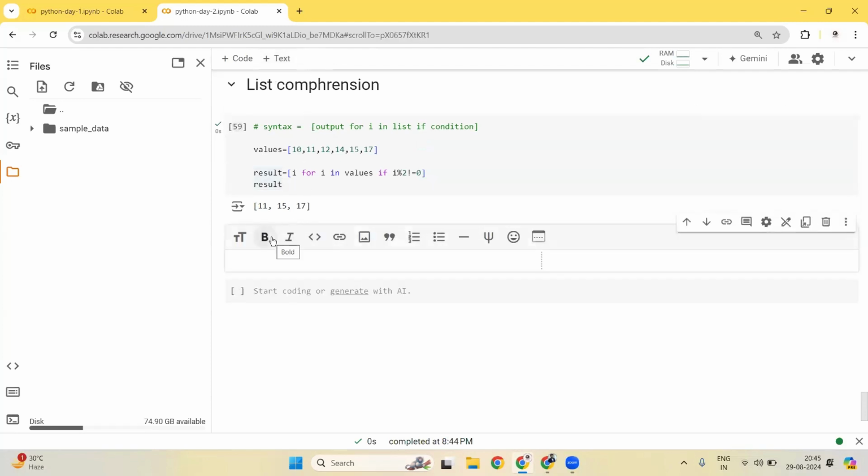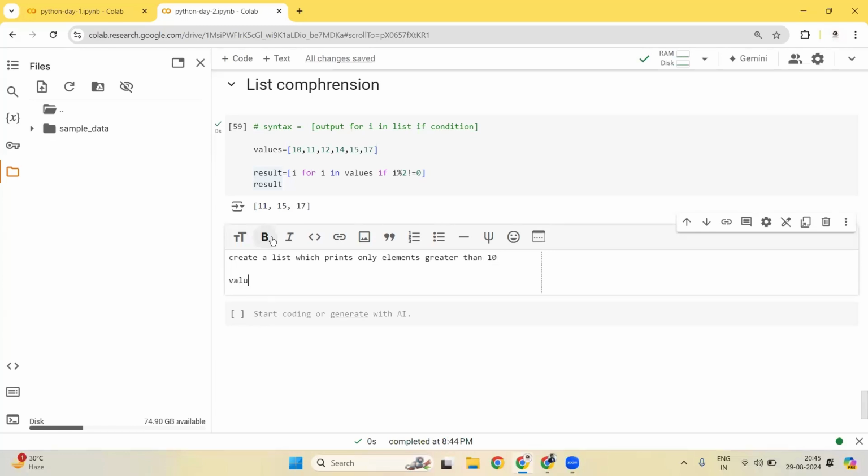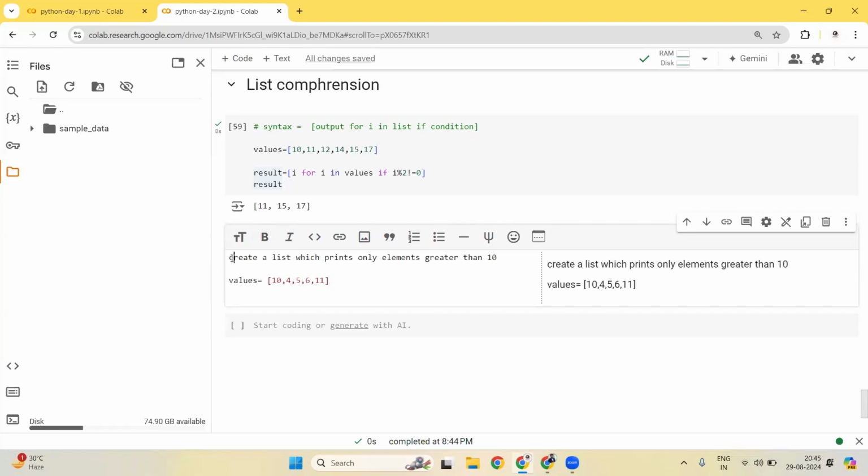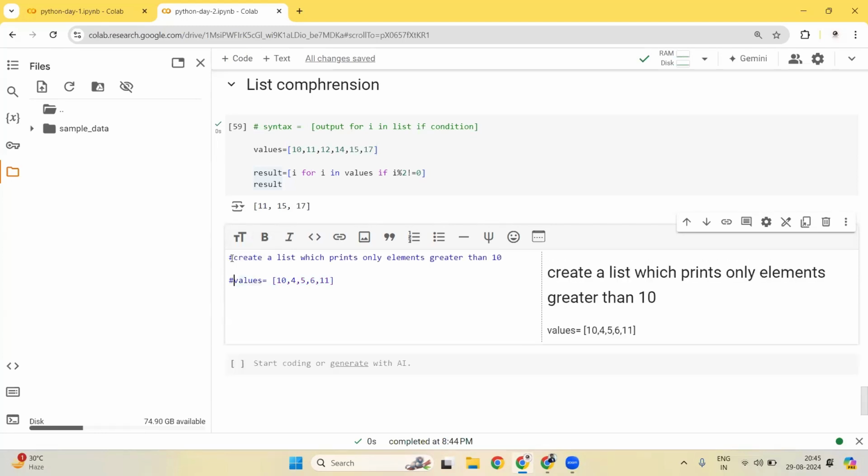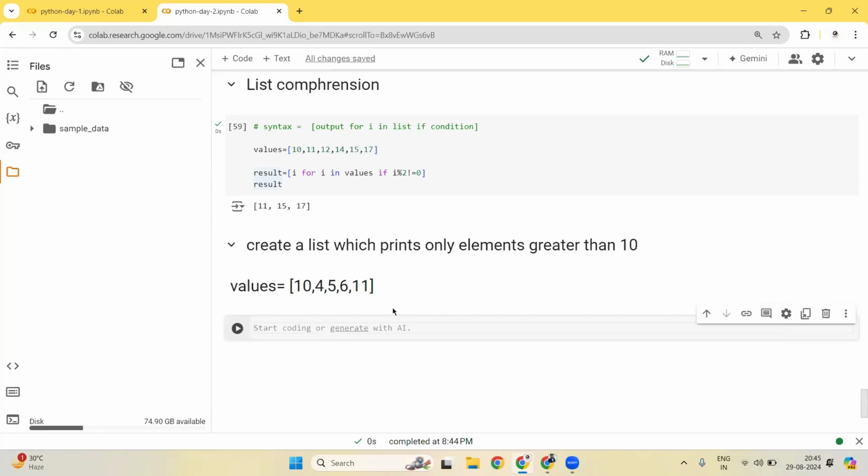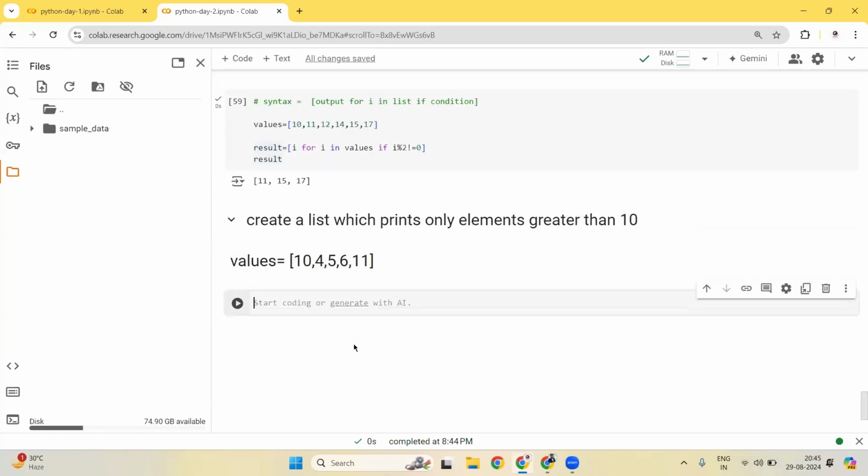Create a list which prints only elements greater than 10, and this is the list. So you have to print only the elements which are greater than 10. This is homework for you.